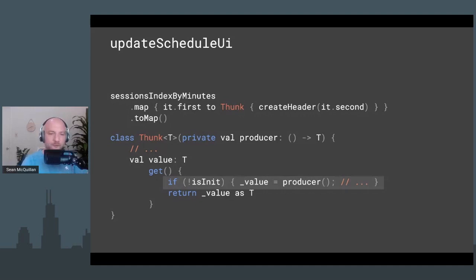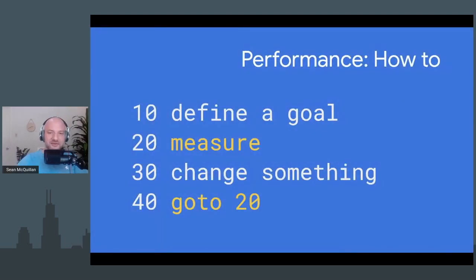And when I run this again, I'm going to measure this again, and I'm going to see that the flame chart has been updated, and I got the performance that I want. So at this point, there are a couple of things left to do on this screen. If I was really, really interested in high performance on this screen, I'm still looking at something on the order of 30 milliseconds to get to first paint, which is something I might still want to optimize.